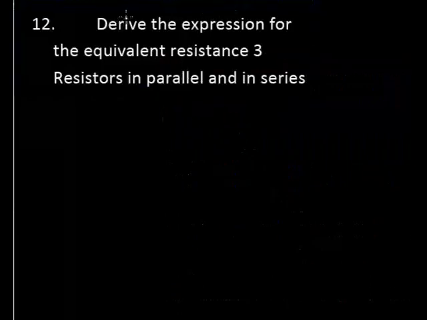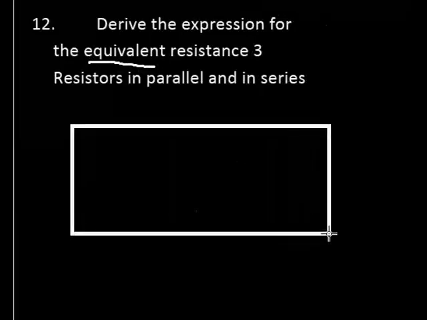Now the question goes like this: derive the expression for the equivalent resistance of three resistors connected in series. When we want to derive the expression for the equivalent resistance, the equivalent resistance is the total resistance when you have three resistors connected in series. So I'm going to draw the circuit diagram of the series connection. Let me use this simple diagram for a resistor. Or better still, let me use this.